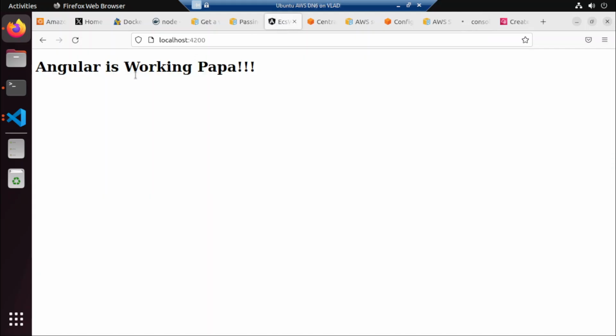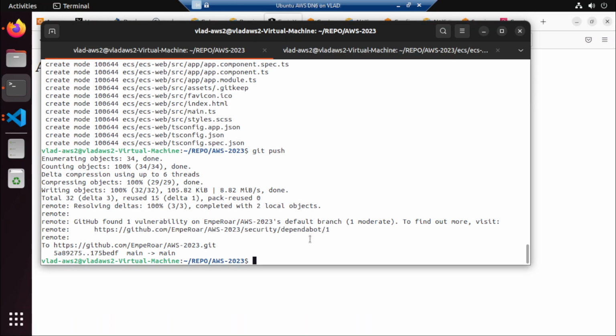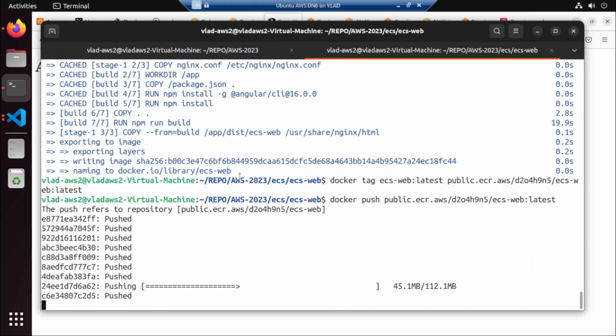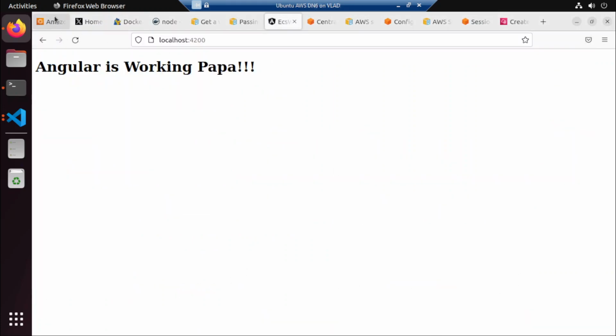The reason why I'm reading this is because we have an Angular app here and we are pushing this one. Oh yeah, it's already pushed. Oh no, it's not yet pushed. It's pushing here. This one is a git push to our repository.